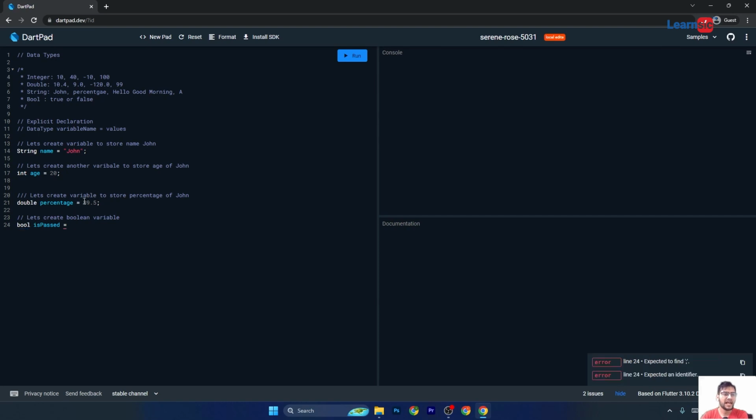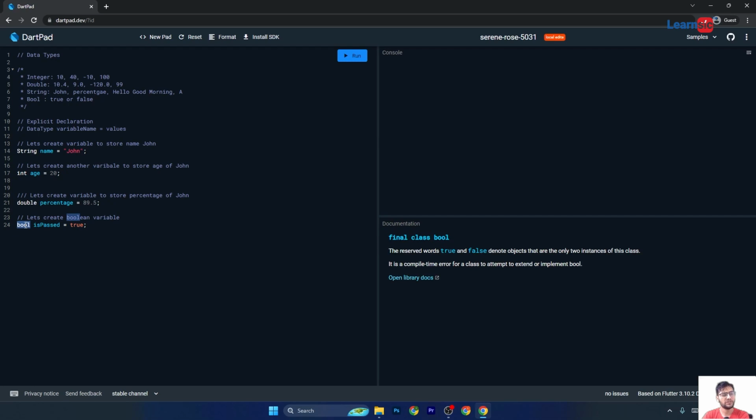Since he has obtained 89.5, I will give true, is passed true. Remember that we can assign only two values for any boolean variable, that may be either true or false. We cannot pass any other values other than true or false.